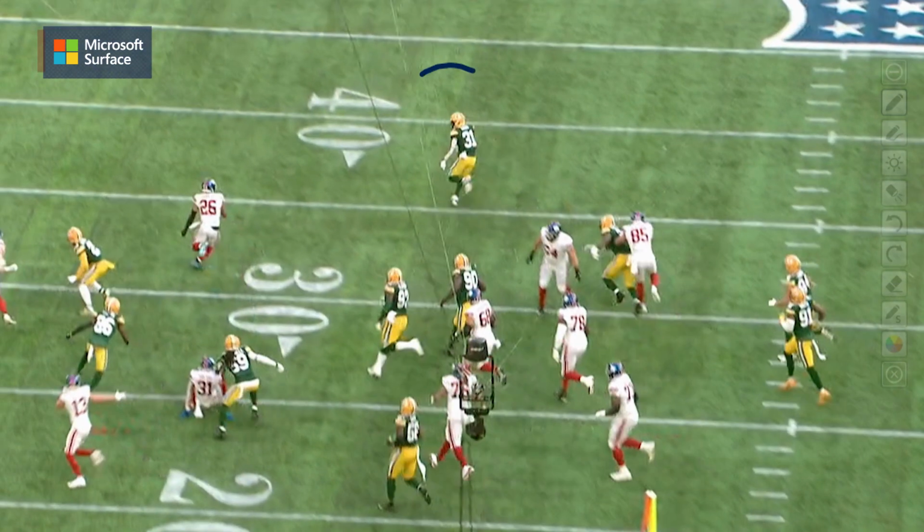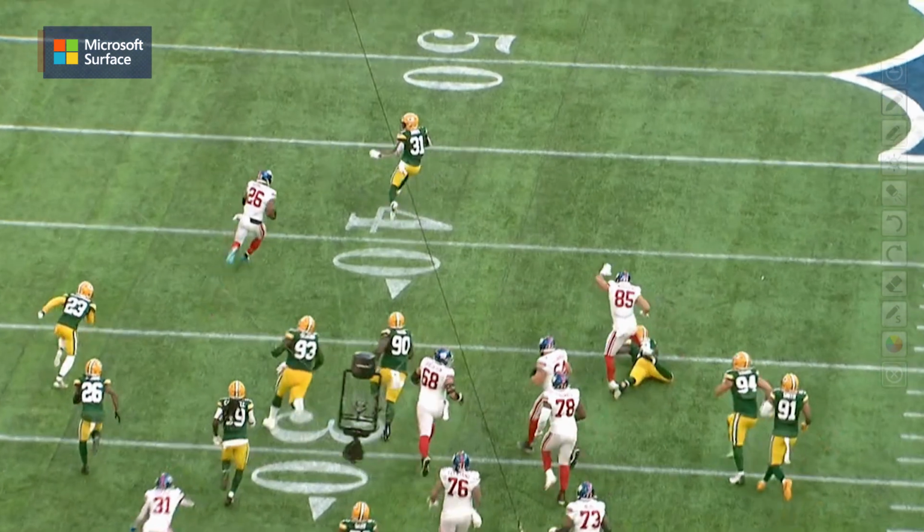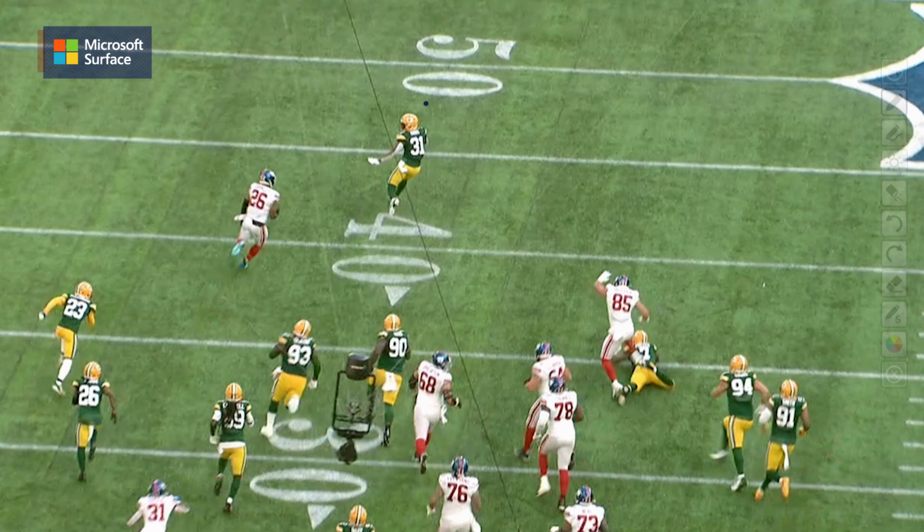Now, this is where you want your safety if you're a running back like Saquon Barkley. I've got him guessing right now. I think Saquon wishes that he just pressed this ball up the sideline. Maybe he scores. Maybe he outruns him. But watch how he runs at the safety right here, and now he's trying to get him to flip his hips. And you could see he's a little bit in no man's land right now, the safety. He's not sure if he's going to cut it all the way back or fake him out.